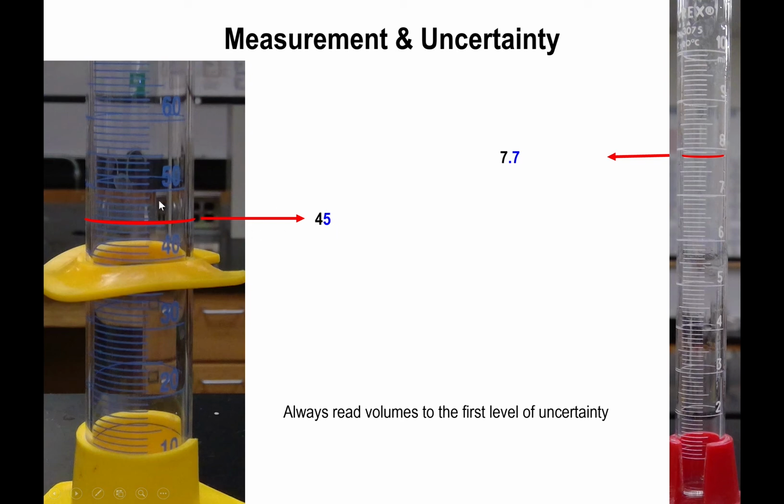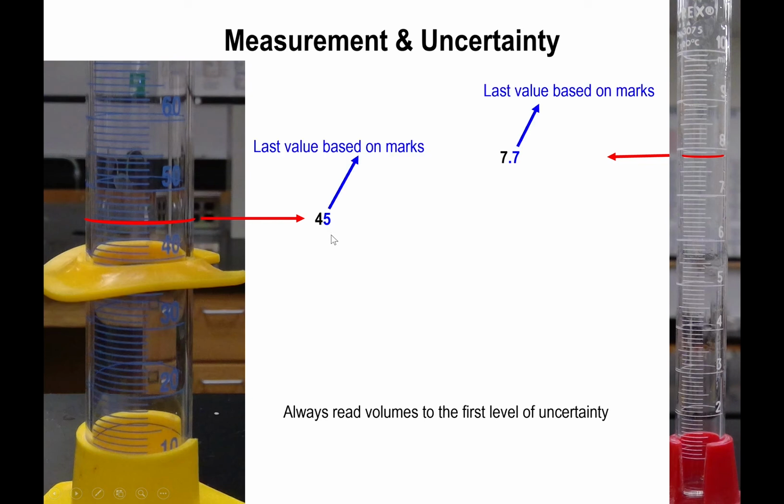And as I said before, the graduated cylinder here gives you, in terms of precision, up to the first unit, right? So 45, the 5 is the unit, but now we're going to go a level further than that. And over here, if you look carefully, notice that the mark of the meniscus falls above 7, but you have this inner tick still. And if you count the inner ticks, you'll say, okay, this falls just above the 7.7 mark, below the 7.8. So the mark that you want to go with is 7.7 because you haven't quite reached 7.8. But that's based on the ticks. You still have to guess the next value, which is the in between. So based on where they fall, you would say that this one somewhat reasonably could be 45.4.